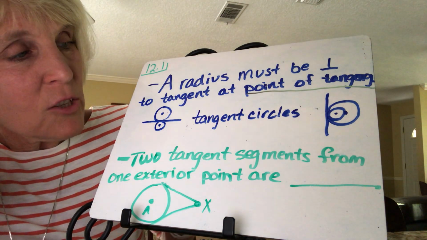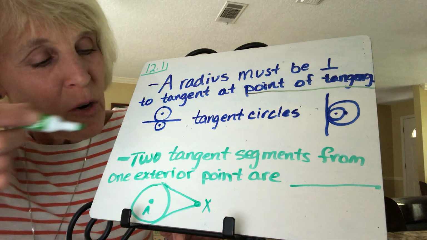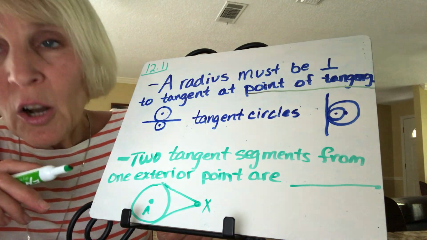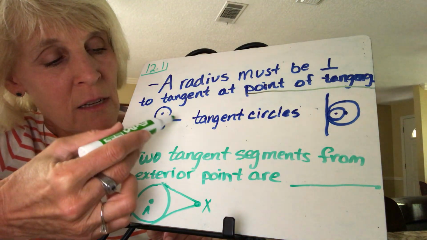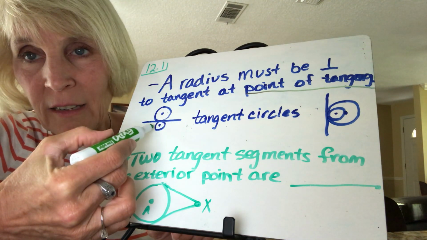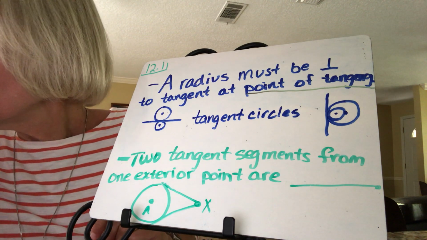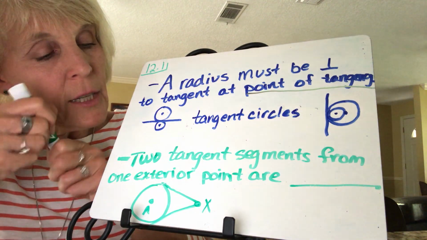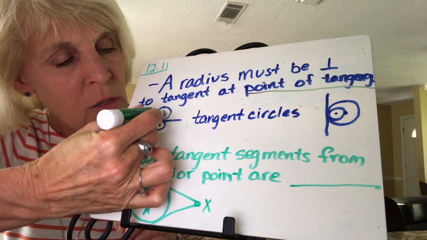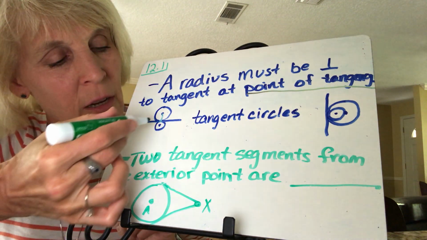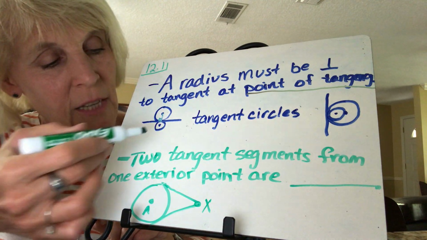So my point of tangency is just that one point where the tangent line intersects. And remember, it has to be a line, so it goes on and on and on forever. So these would be tangent circles. This line would be a tangent line. And now what we're saying is if you put in the radius, so let's go ahead and put that in a darker color. If you put in the radius, which obviously is from a point on the circle to my center, then that has to be perpendicular to my tangent line.